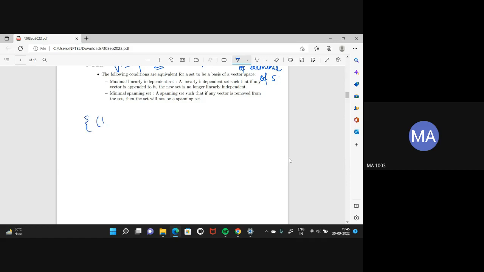So if I have (1, 1), (1, 0) and (2, 1), can I write (2, 1) as a linear combination of these two vectors? Yes. How can I write it? (1, 1) plus (1, 0). Yeah, straightforward. So even without this vector, I can span R2, right? Yes, ma'am, because the span of this set itself is R2, which means this element belongs to the span of this set. So why do I need this information unnecessarily? It has unnecessary information, so it is a dependent set.